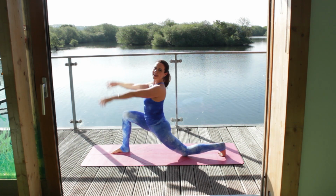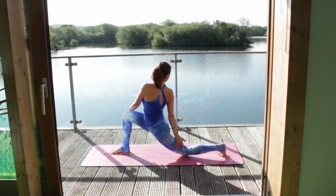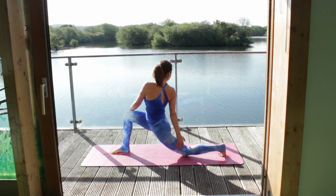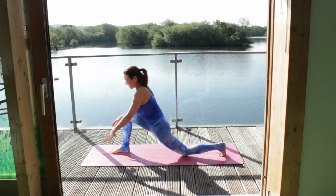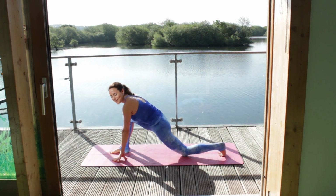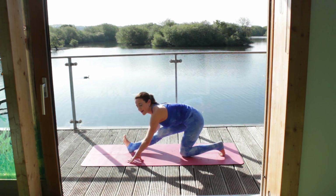And then the arms come down, and it's a nice easy twist over to the right, looking over the right shoulder. And then the fingertips come down either side of this front foot. We sit back in the direction of the heel, lift the front toes for runner's pose.